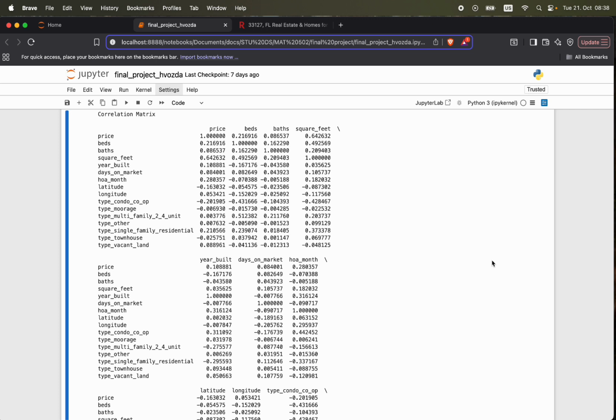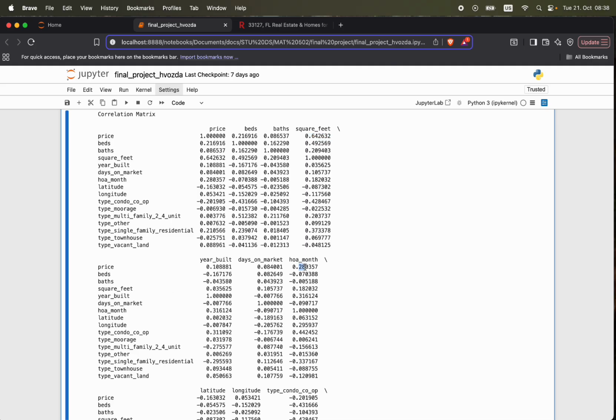Let's have a look at relationships between price and its predictor variables. So here you have price, and all these are predictor variables. We have 0.64 between price and square feet, which means as square footage increases, the price strongly tends to increase. Let's look at the price and HOA per month.